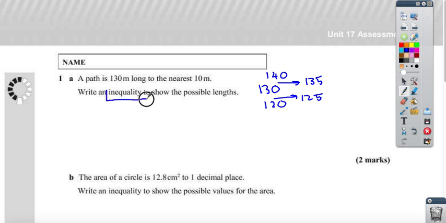Write an inequality. That's those sort of crocodile-looking arrows. You have the lower number on the left-hand side, so 125. You put a value in the middle. It could be metres, so I'm going to put M for metres. You could choose any letter here, by the way. And on the right-hand side, the larger number of 135. Finally, to get it absolutely right, you can't actually be 135, because if you round it to the nearest 10, that would actually be 140. But you can be 125, so you stick an extra line on that one.